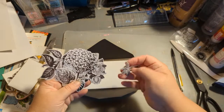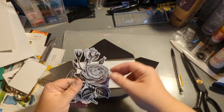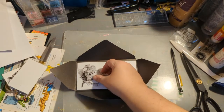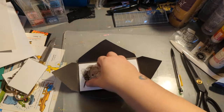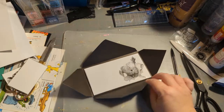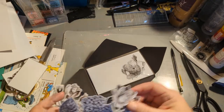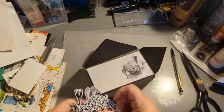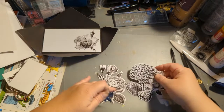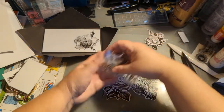So what do we have that's more of an up and down? How about this? This one's pretty cool. Do that, and then write. This will be my note, and I think let's make a tag. Let's make a note card and a tag, and then you know I have my little postal stamps.